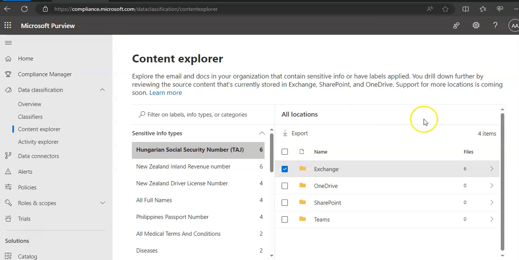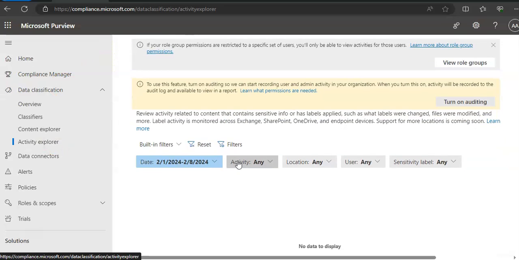Activity Explorer, on the other hand, rounds out this suite of functionality by allowing you to monitor what's being done with your labeled content. Activity Explorer provides a historical view of activities on your labeled content. The activity information is collected from the Microsoft 365 Unified Audit Logs.